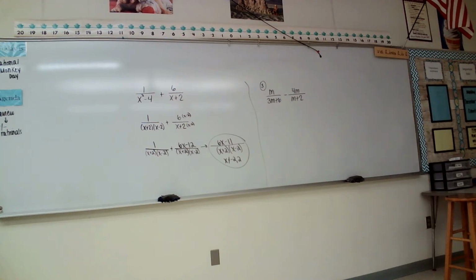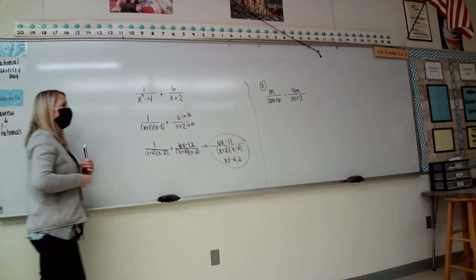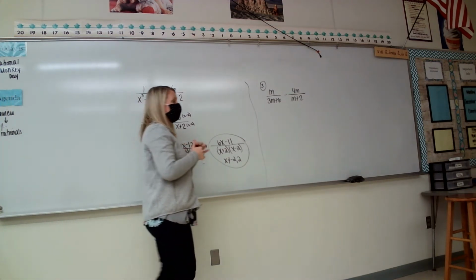All right, so let's see what you did, because you can do this two different ways. It's really just preference. One thing you could do is say, oh, there's not a common denominator. You could factor the first numerator and take out the 3. And then see, oh, they have this in common. Or you could just say, hey, 3m plus 6, if I just multiply the other one times 3, I can make them the same. You can do it either way. So it actually ends up being the same exact thing. Sometimes you recognize something, sometimes you don't.